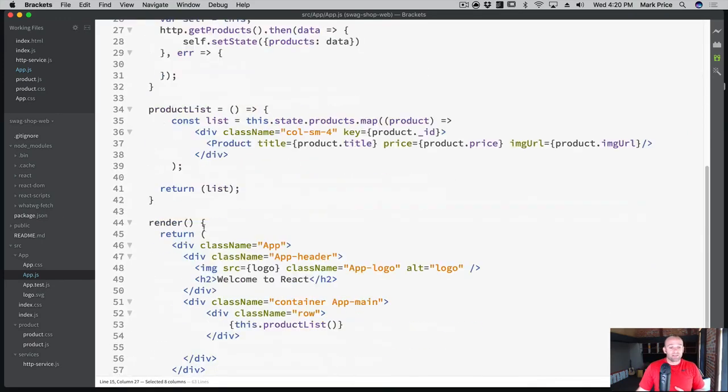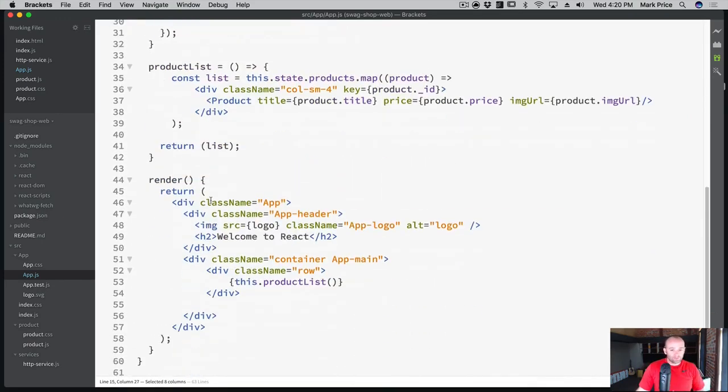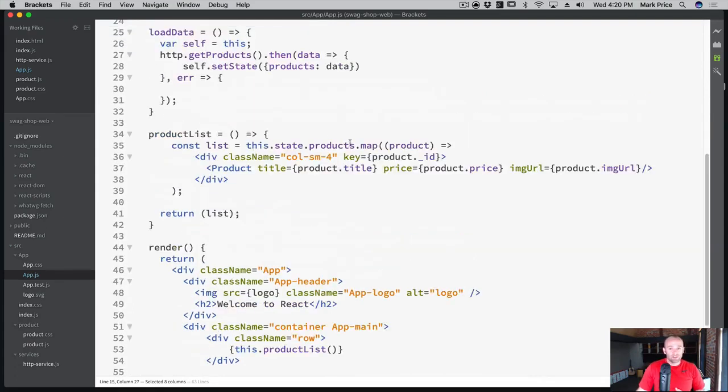And then what's going to happen is this render function is going to be called again. It's going to go down and it's going to say this.productList. So it's going to call this product list function, which uses a JavaScript mapping array. And you pretty much always use .map with React whenever you have a list. Just know that if you have something that needs to repeat, you're going to use .map, which goes through every item in the list. So every item that we have in the products array in the state, it's going to go through, drop that product in here.